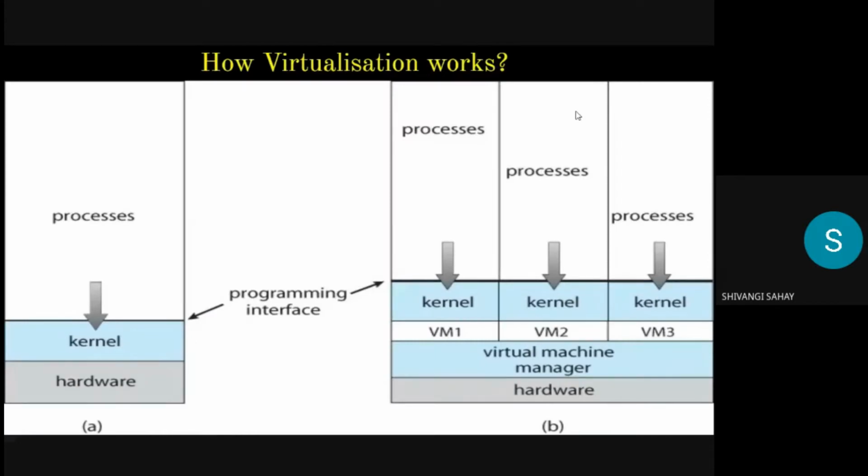So this is how virtualization works. This is a flowchart of how virtualization usually works. In virtualization terms, the operating system that we are running right now is called the host. In part A you can see it is our host operating system, and every virtual machine that we run with this is known as a guest.